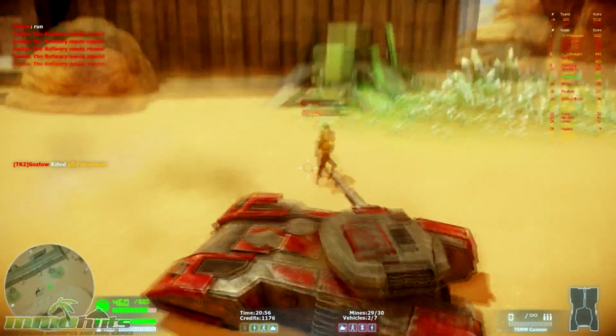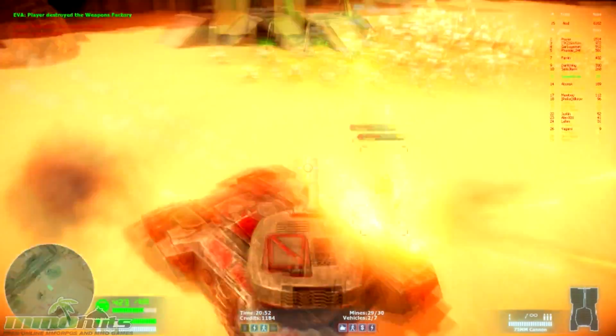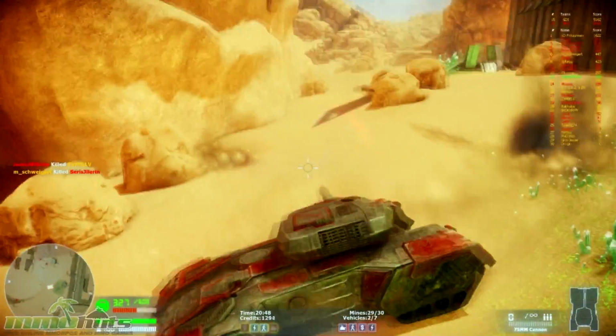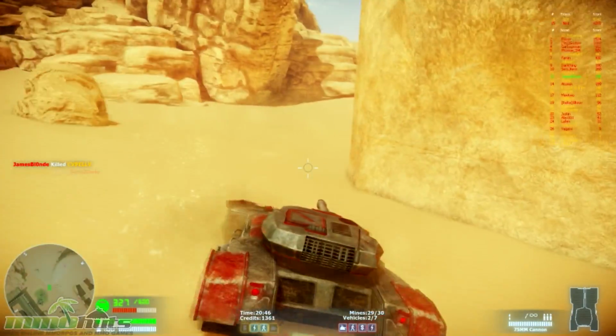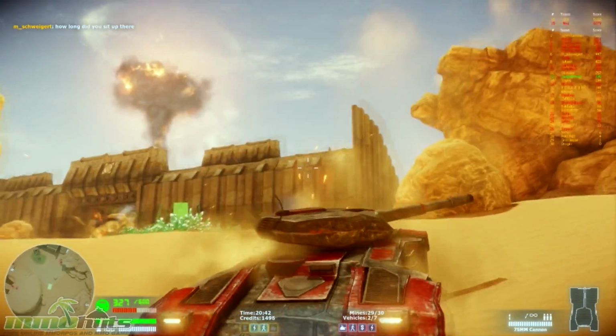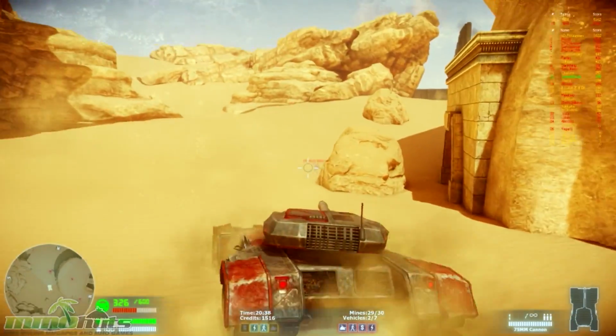I got to get out of here before I get... See if I can run over this guy. Just back over him. What is that? A nuclear strike or something? I guess it was ours because it didn't really hurt me much. There we go. I love the physics. It just blows them away. Oh yeah, so it looks like they got nuked or something. That would have been us.